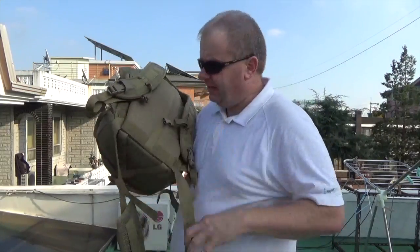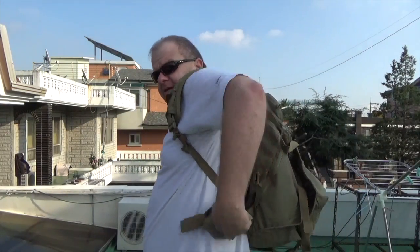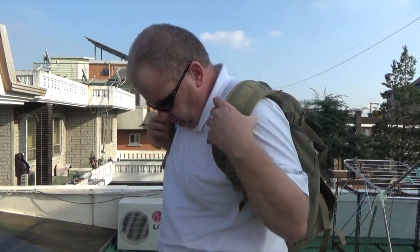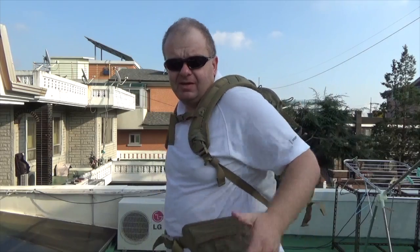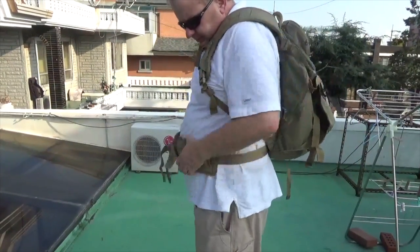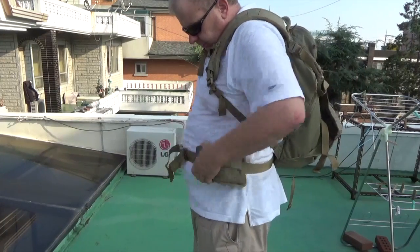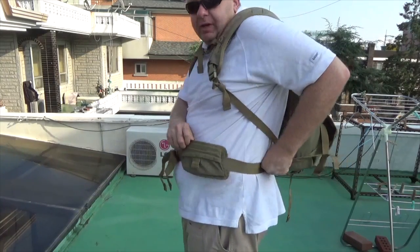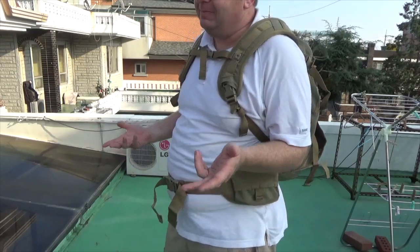You also have this hip belt — it is removable. There's a velcro holder, and you can tuck the belt back up inside the water reservoir compartment, which is cool. Now there's this new floating belt system, where these hip belt pockets actually float. It works, but it's annoying — sometimes the pockets fall to one side or the other. Instead of just having one solid piece of padded nylon going all the way around, you've got to play and tinker with it. It might save 5.11 Tactical on material and weight, but it's just clumsy.